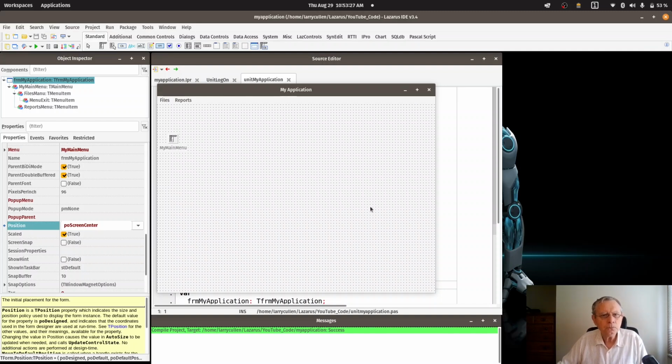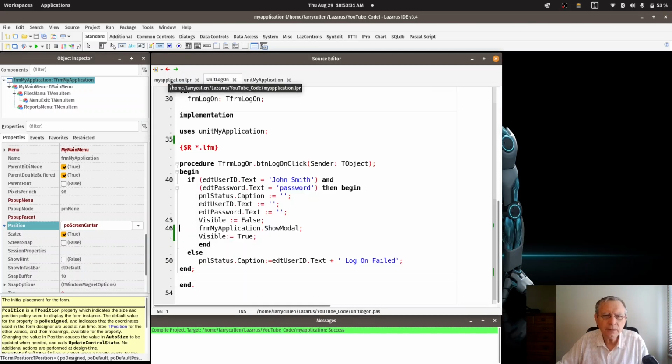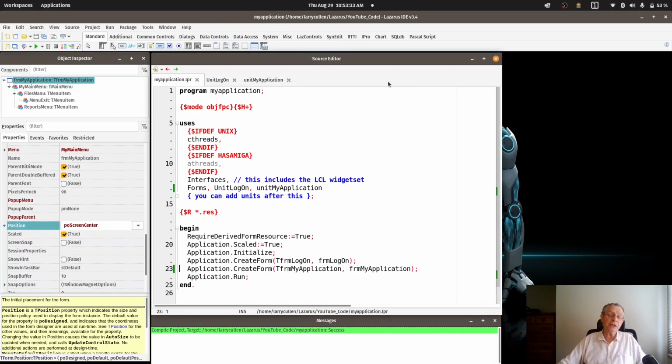So, that's a few details, some changes that needed to be made to get us back on course with the way Lazarus generates the code and the way we should then show the windows. Let's just take a quick look before we leave this session.